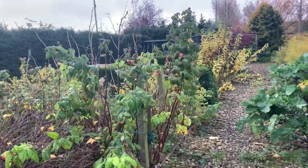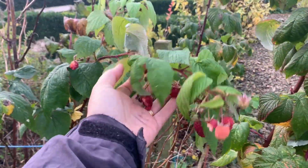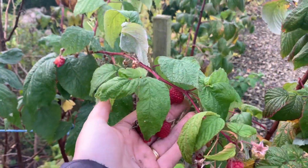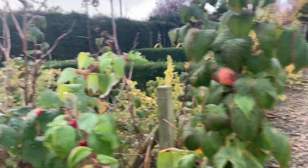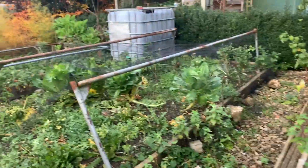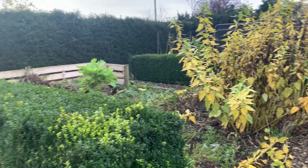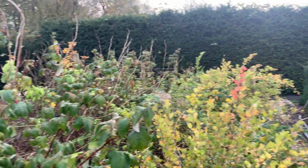I'm not going to get all of this done today. These are the autumn raspberries. I knew these guys would be here, always ever faithful. So I'll get a few of those. We can have some of those for breakfast or just for treats. This is the crazy kale plant, but there's just so much to do, so I'm not going to let it overwhelm me, because what's the point? We'll get there, won't we? It's going to be a long winter, so we've got plenty of time to get this done.